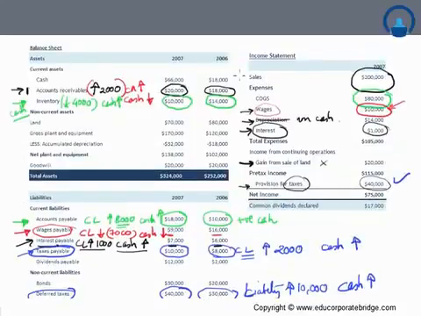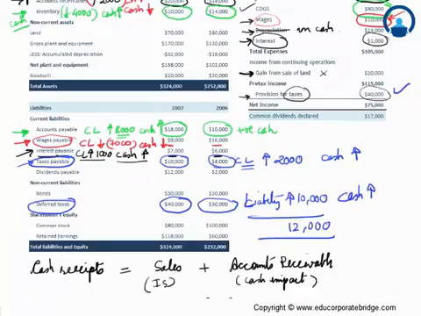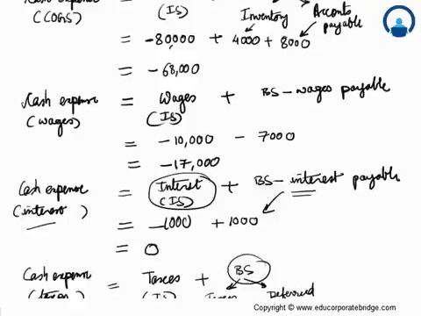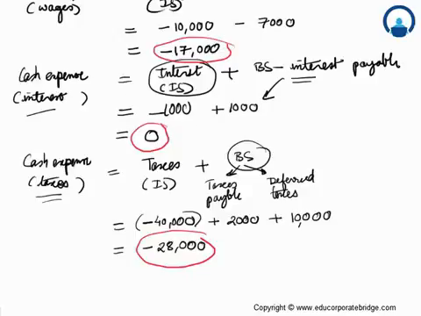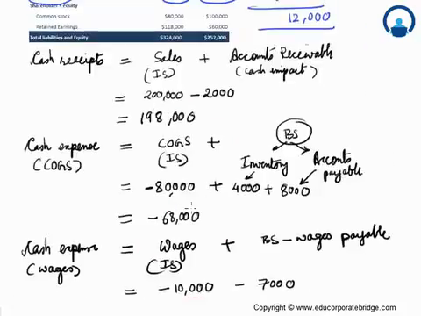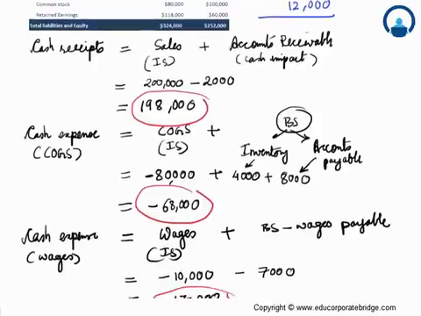Now if you go back to your income statement and see if there are any items which are missed. So broadly we have covered all the expenses in the income statement. So we are kind of ready to calculate the cash flow from operations using the direct method by just adding all these numbers. So this would be cash taxes, interest, wages and COGS as well as cash receipts. So let us do that and see what is the total number.